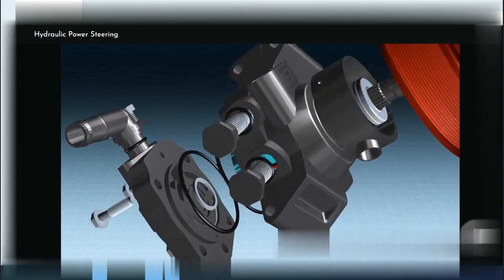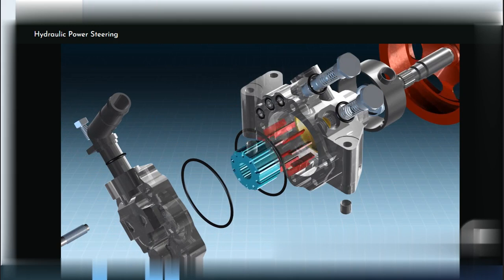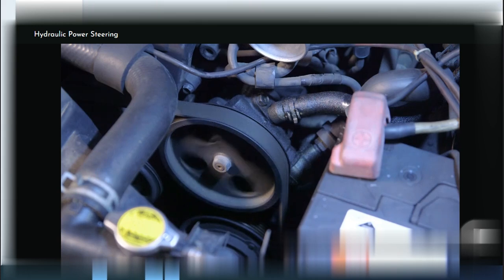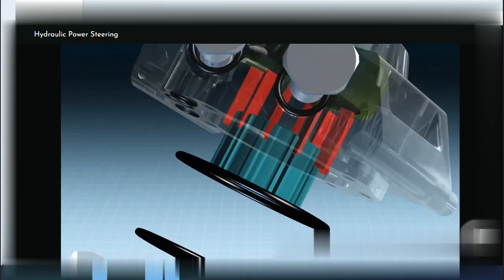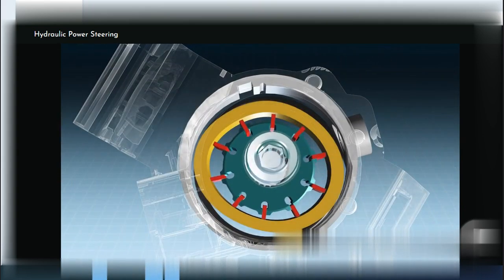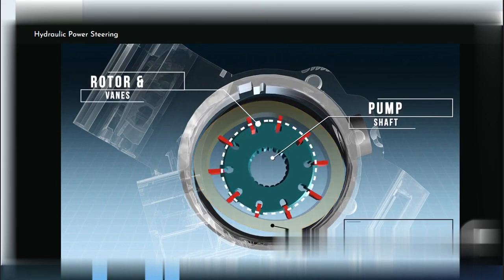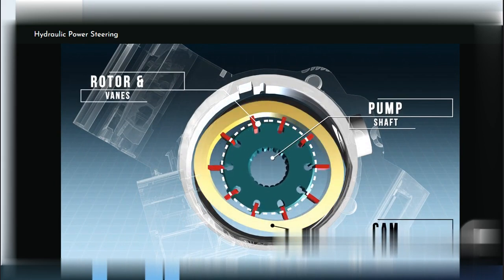The hydraulic pump creates flow within the steering system and provides the force required to operate the steering gear. The power steering pump is generally belt driven by the engine crankshaft. This means whenever the engine is running, hydraulic flow is maintained. The most common hydraulic pump is the centrifugal vane type. Rotation of the pump shaft spins the rotor and retractable vanes inside an oval-shaped camring.